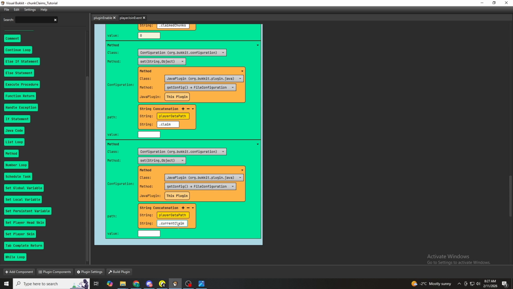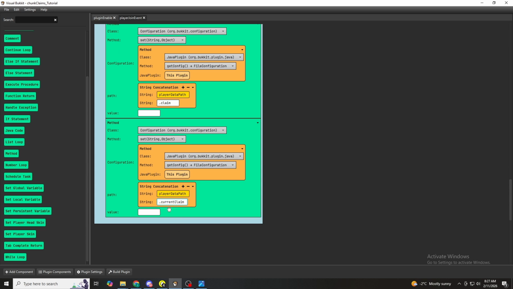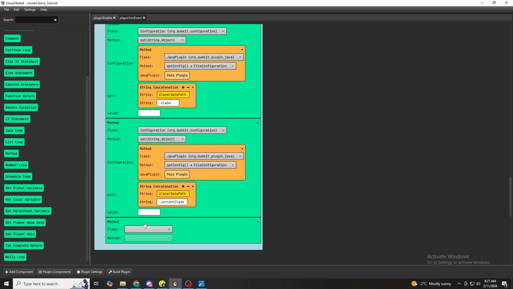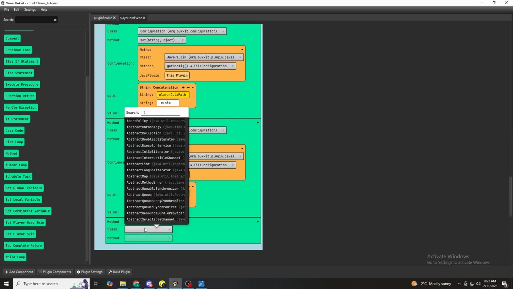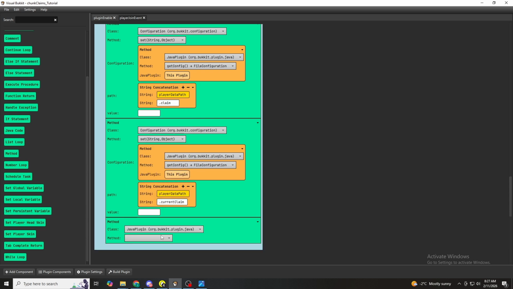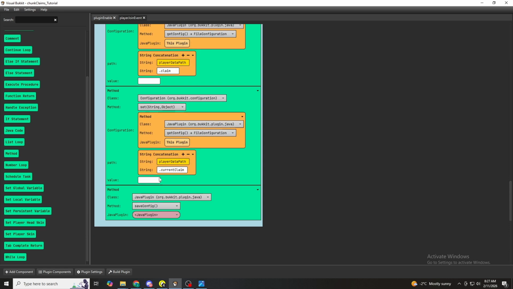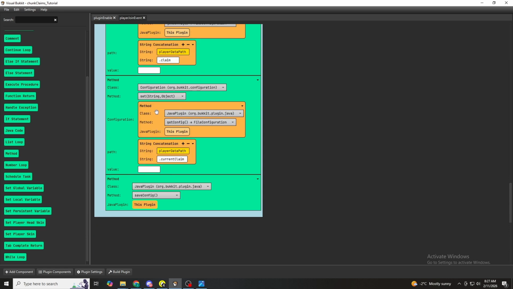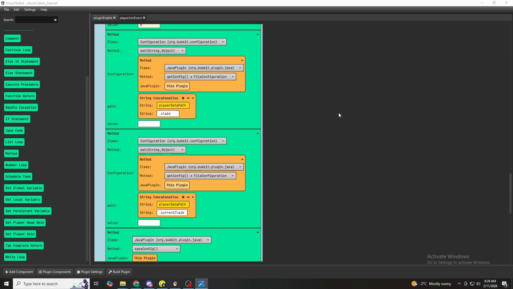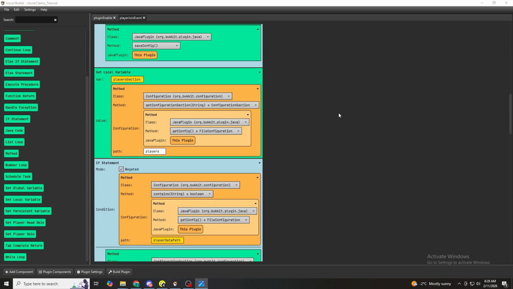So if I'm standing in a claimed region, this will be the name of the claimed region. Right now it's going to be a blank string. And then we're going to say method, Java plugin, save config, this plugin. And that is really all we need for the configuration setup.